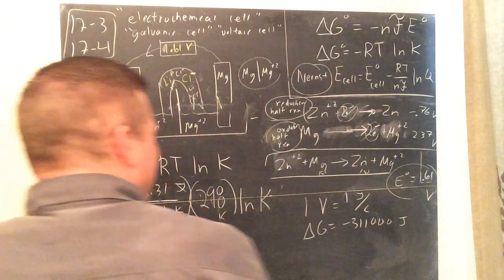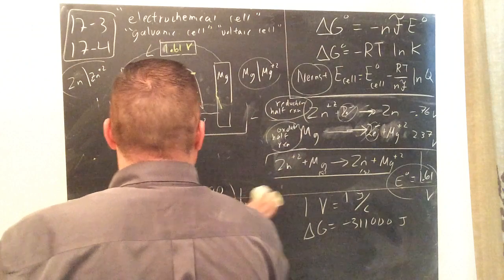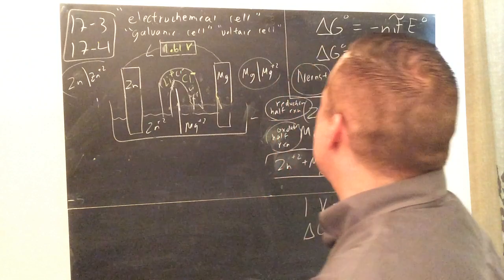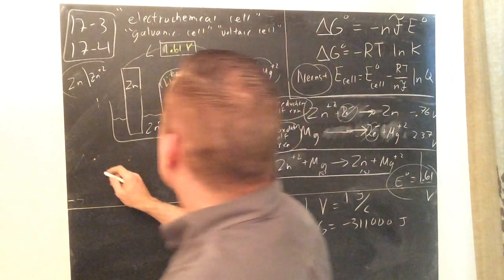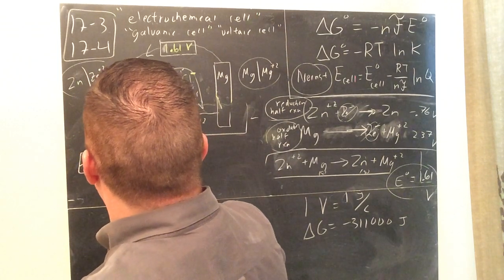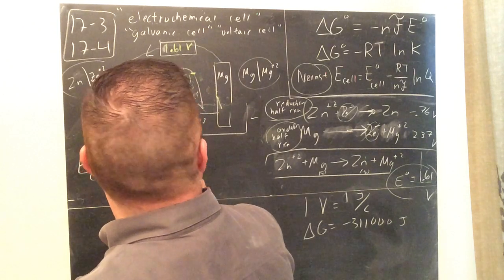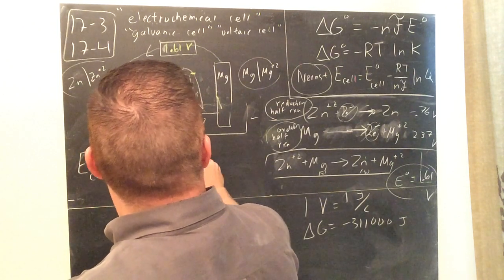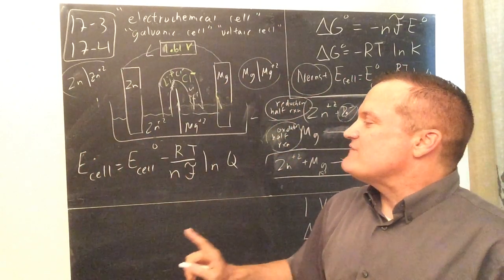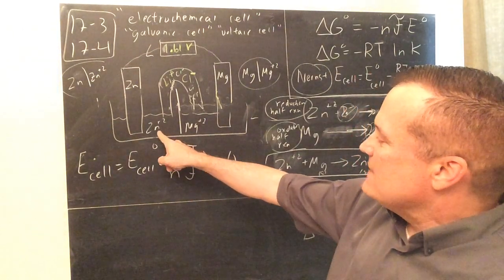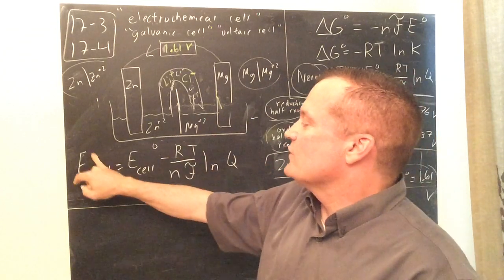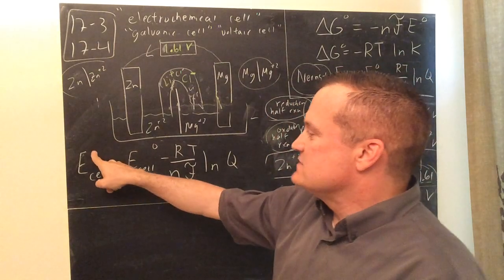All right. And then the last little bit, the last question is about the Nernst equation. And here's a quick, easy way to tell you what in the world the Nernst is. We'll look at it and it will make sense. E of the cell equals E° of the cell minus RT over the Faraday constant times ln Q. Well, guess what? If you have a standard cell, that means this is 1 molar and that's 1 molar, then you don't need to use a Nernst equation. The Nernst is for a cell that is not standard. And notice that here it's not standard, here it is.